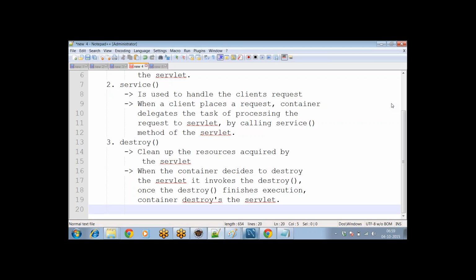No matter how many clients place a request for a particular servlet, that servlet will be instantiated only once. A single servlet class object can be used to process any number of clients' requests.